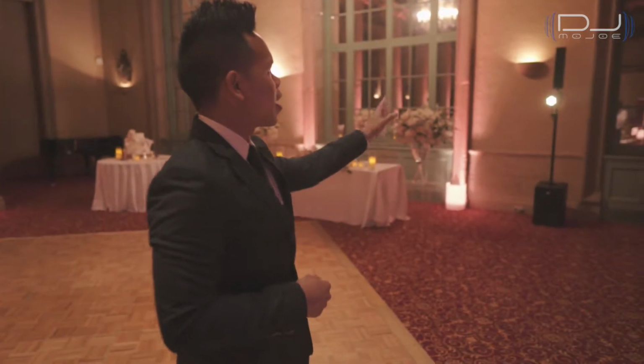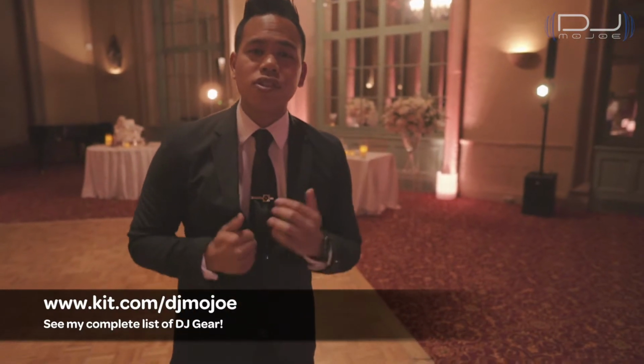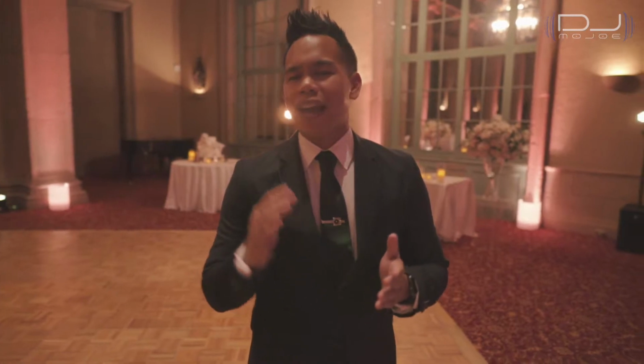But on these speakers, I have two LED moving heads, as you can see right now, and I'm using SoundSwitch as my lighting software to control the lights. The uplights that I'm using are the Ape Labs Maxi. I love them. I got them from New Jersey back when I went to DJ Expo back in 2017, and I love these uplights. I highly recommend these uplights if you're considering them.